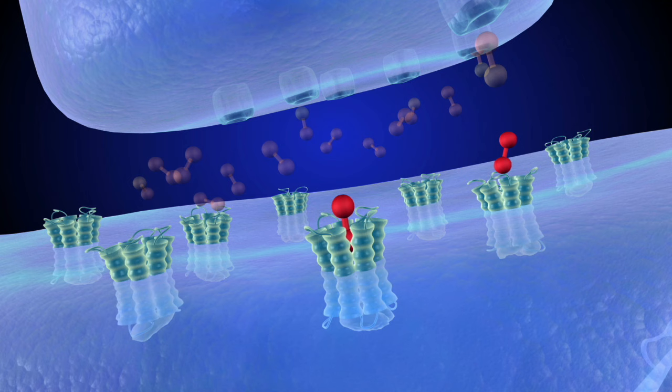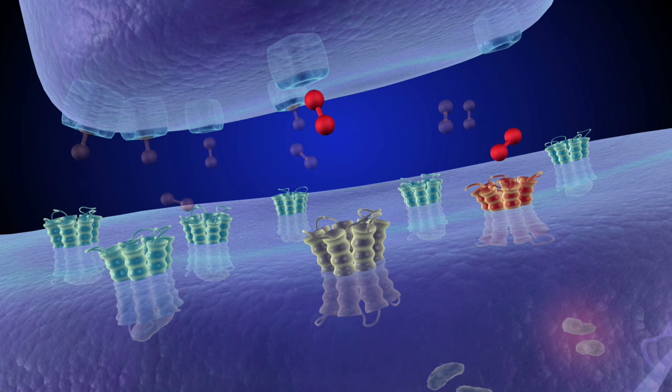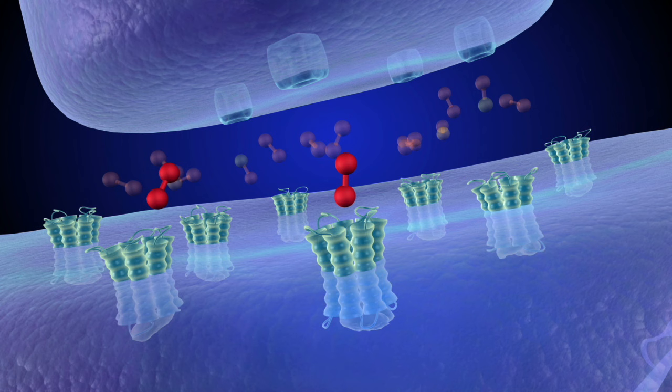Dopamine receptors are on the surface of the receiving cell. When dopamine binds to the exterior of the dopamine receptor, this causes proteins attached to the interior part of the receptor to carry the signal onward within the cell.